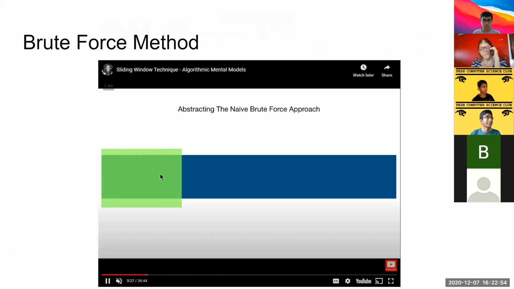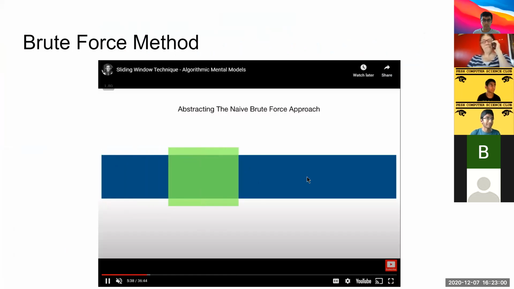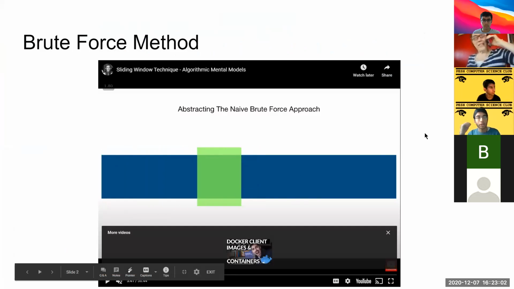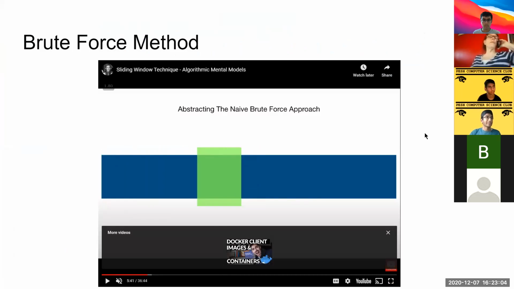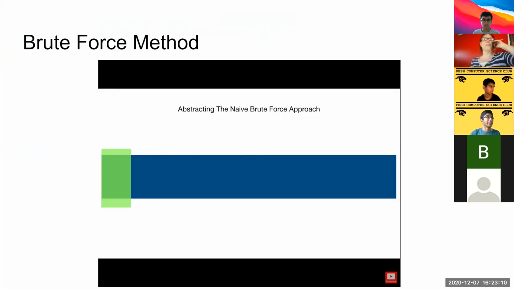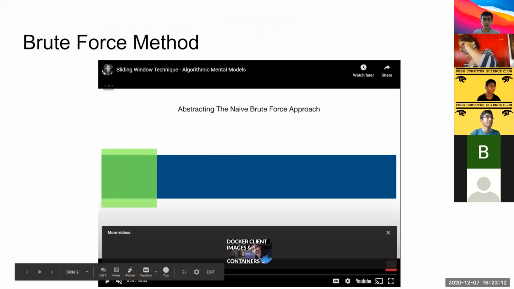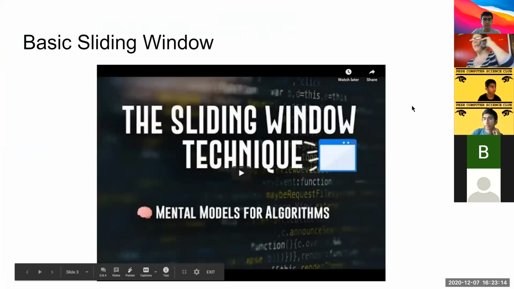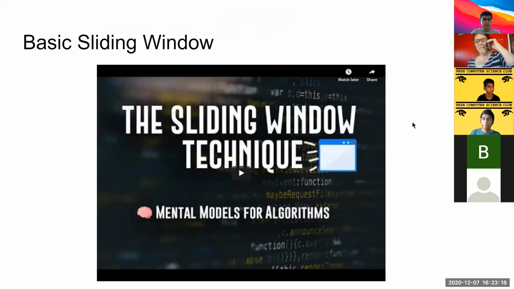What this would look like in a video is you start at an index, you add up the 3, you sum it, then go to the next one, you add up the 3, sum it, then go to the next one, add up the 3 and sum it. This is not the most efficient way to tackle this problem, and a more efficient way is sliding window. Can you explain why it's inefficient?